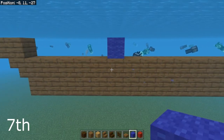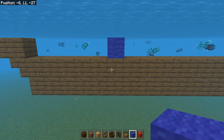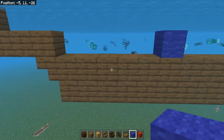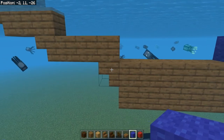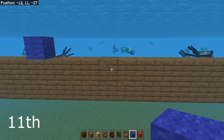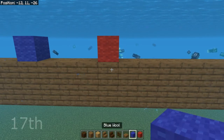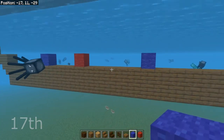Okay, so the stair's 1, 2, 3, 4, 5, 6, 7. I will go and double check later whether or not those are in the correct position, and we shall fix it if it's not. It's going to be next time, maybe the time after that, before we get to doing what these are anyway. So, 7 blocks from the end, including the stair, 7 blocks, put your first marker in. So that's number 7. Let's double check. Count twice, cut once. It's 1, 2, 3, 4, 5, 6, 7, 8, 9, 10, 11. 11, put another marker. Then we're going to keep going. 12, 13, 14, 15, 16, 17, put another marker.